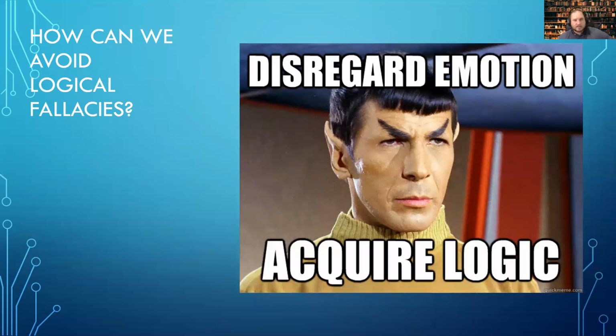Right? So again, just think about the ways in which we can avoid logical fallacies. Clearly, what has become a running theme is, one, think about the argument being made, not who's making it. We need to focus on what's happening in the argument, right? And then we need to make sure that we're developing a causal connection, that we're not just saying these two things exist, but this leads to this, and we can prove that this leads to this, right? So remember that. Think about the ways in which we can avoid logical fallacies, and it's going to improve your writing and improve your ability to critique those things that you read.